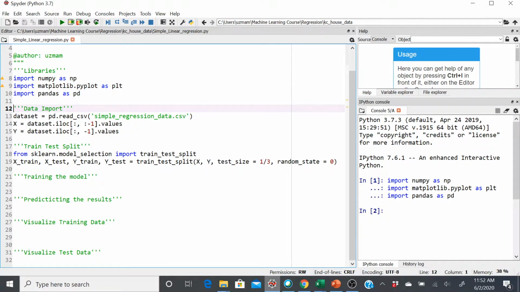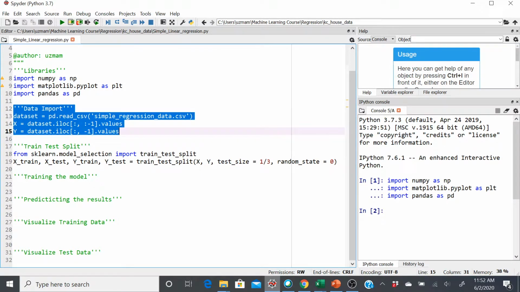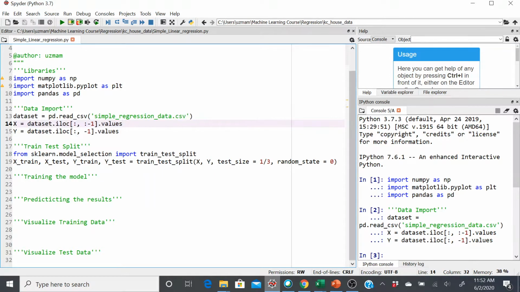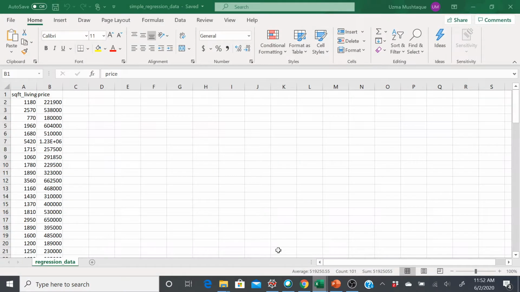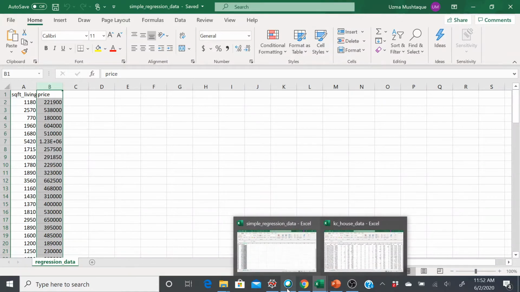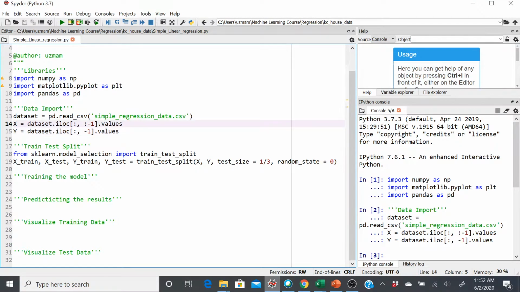This is data import. So here I'm going to import my data, which is saved as the file called simple_regression_data.csv. So I imported it. These two lines have the independent and the dependent variable. So my dependent variable is y. It depends on how you've saved it. For example, it is the second column, which is why I'm taking that right here. And my x is the first column, so that's why I'm taking it as it is. These two colons, if you remember from the previous lectures, represent take all the data, take all the rows.